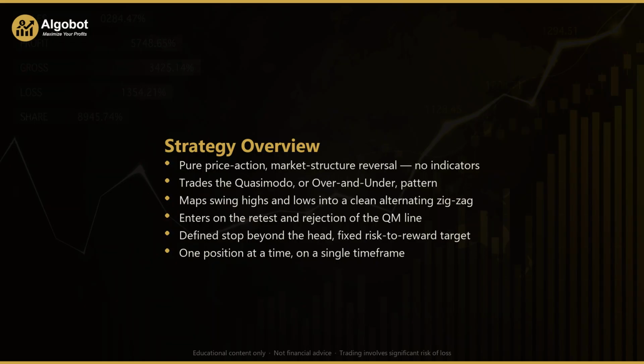It tracks price as it zigzags between swing highs and swing lows, and it waits for one very specific shape to appear. That shape is the Quasimodo pattern, sometimes called the over and under, or simply the QM. It is a failed trend continuation. Imagine an uptrend that makes one final higher high, luring breakout buyers in, and then suddenly breaks below the previous swing low. That break of structure is the market quietly telling you that control has shifted. The Quasimodo reversal strategy recognizes that moment and prepares to trade against the failed move.